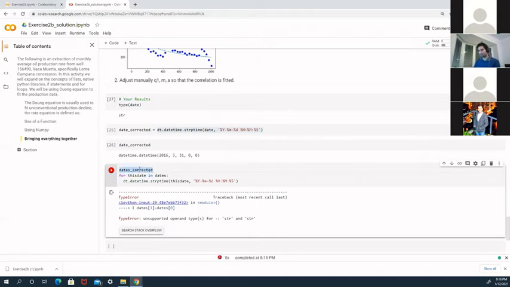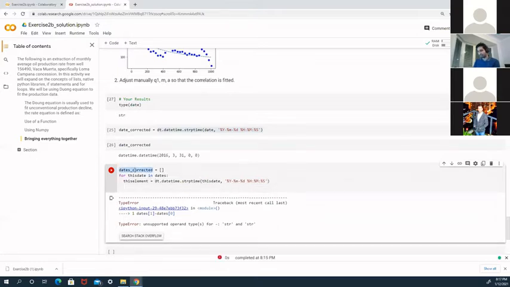Dates corrected is going to be a list, and that's the way I can initialize an empty list. If I want to add elements to the list, I use dates corrected dot append. So every time I go to a new date, I'm going to append this element.